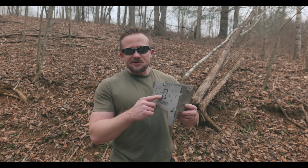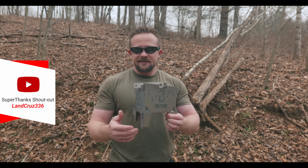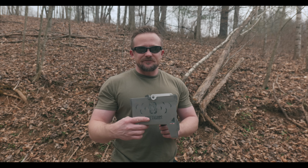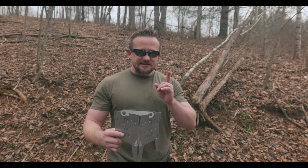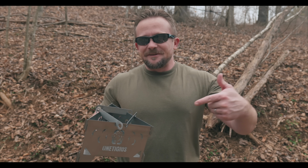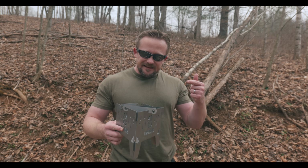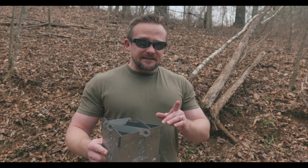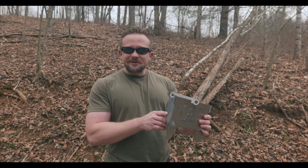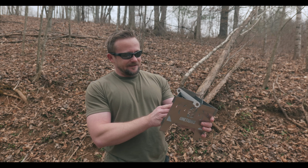Next, there's no feed port on any of the sides of this stove. That means that you have to feed the stove from the top, which is unfortunate and not very well thought out because of this. You're going to have your pot on top. That means that you're going to have to feed from the side going in. When you have a fire in the stove, the heat's coming out the top, that's not going to be easy to do. And in fact, it may be very difficult if you have a large size pot on top of this. Yeah, I wonder why they didn't do any feed ports on the side here. That's strange.